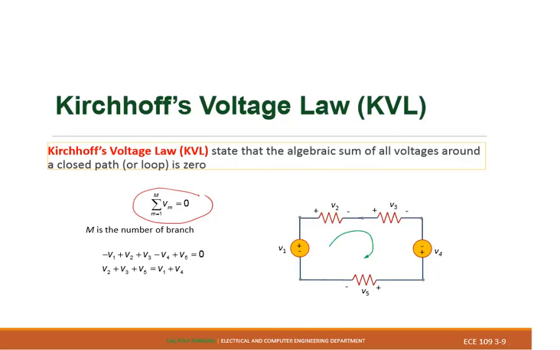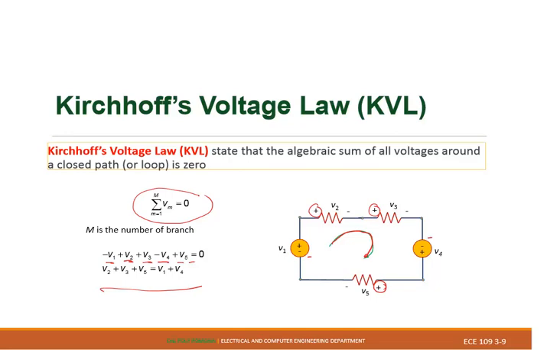In this case, I look at here, we select the direction like this here. That's why entering the negative right there, that's why we have V1. This is positive here, that's why we call V2 here. This is positive right there, that's why we call positive V3 here. And then the next one is negative in this case here, that's why we call negative V4. And this is positive here, that's why we call plus V5 here. So this is the way we can define the closed loop voltage.